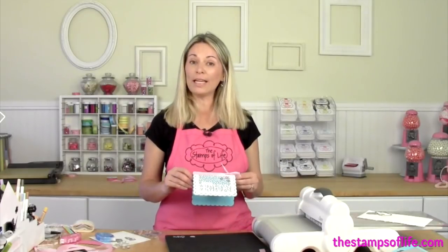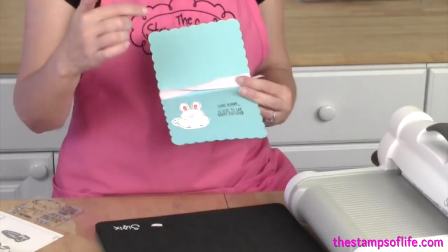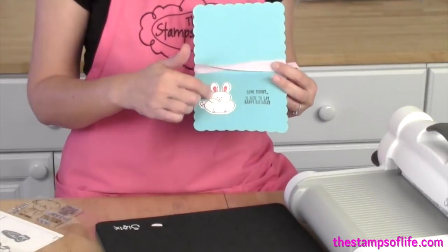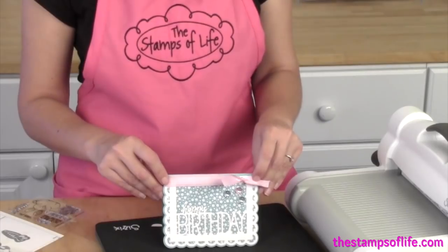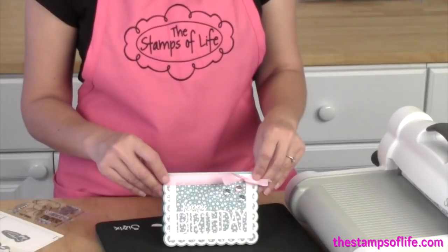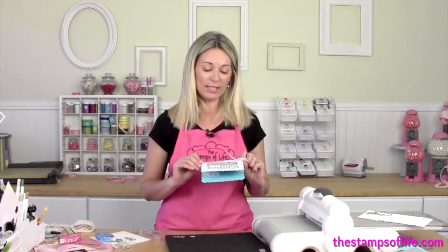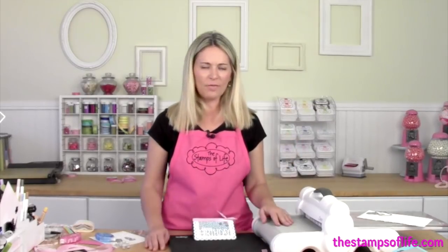So not only did I die cut and add ribbon and embellishments, and I stamped and die cut my stamp and colored in my bunny. Ready? 6 minutes and 24 seconds. Not bad. Not bad at all. Especially since I was so indecisive about what color paper, what pattern paper to use. That is the hardest part for me always, is deciding on the paper. I can do everything else. It's always deciding on the paper.